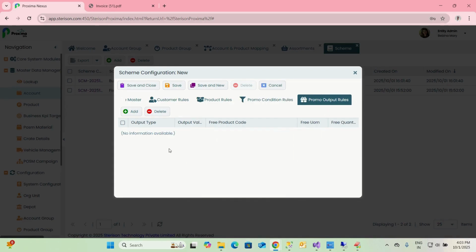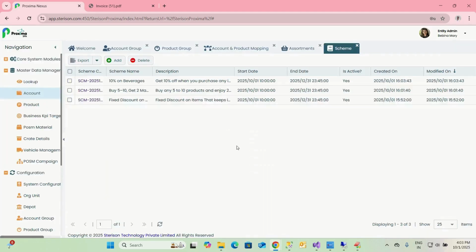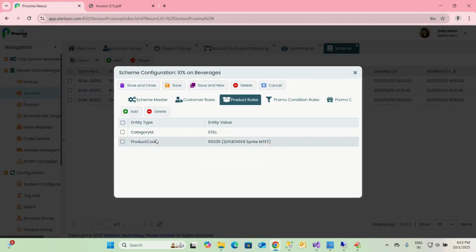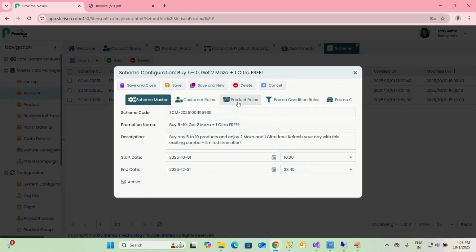The output role is a percentage discount, set at 15%. Now we have configured 3 promotion schemes: 1 fixed discount, 1 free product, and 1 percentage discount.